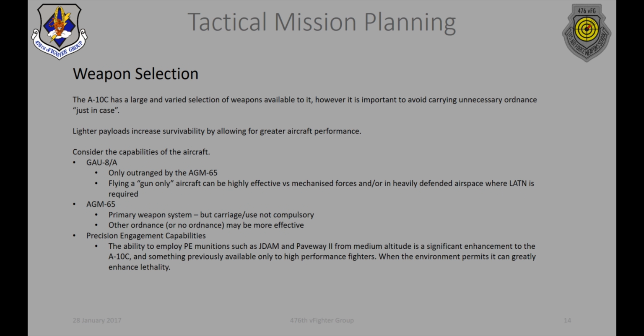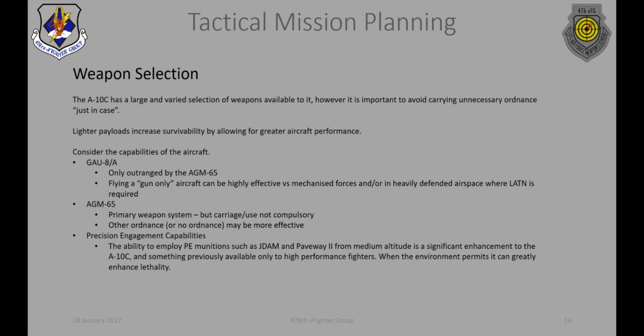And obviously, just because Maverick's there doesn't mean other weapons aren't going to be more effective. Sometimes, especially if you're dealing with soft-skinned targets, for example, bombs, CBUs are going to be more effective than Mavericks, so use them. Gun even. Indeed. Sometimes carrying 6 JDAMs, for example, is a more effective payload than 4 JDAMs and 2 Mavericks.